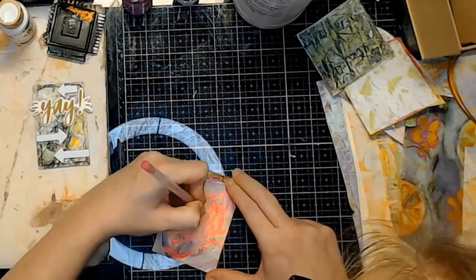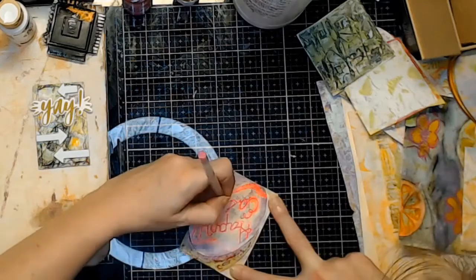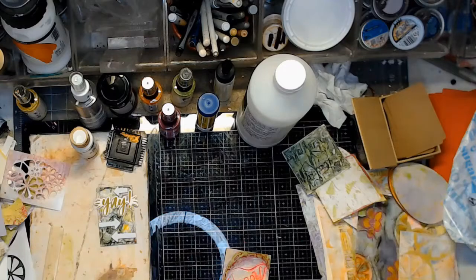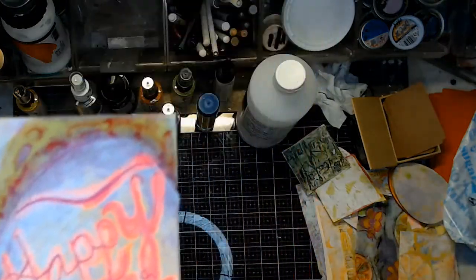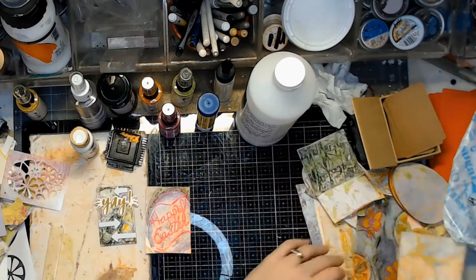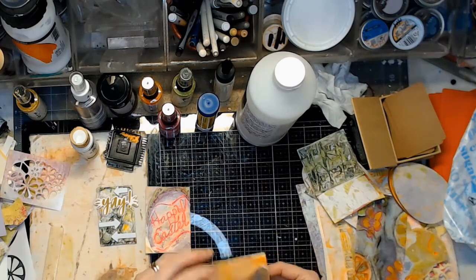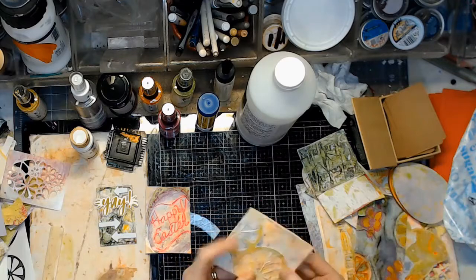You get some really good color combinations that maybe you hadn't thought of. Sometimes you find out two colors do not work well together, but with jelly printing, all you really have to do to fix any mistakes that you may think you have is just add another layer. So there's the half of the envelope that had the Happy Easter on it. Like I said, I ended up cutting it in half, and now the two sides are closer to maybe gift card size.